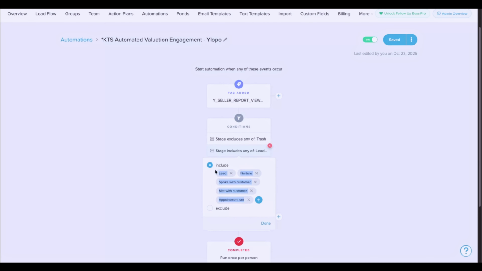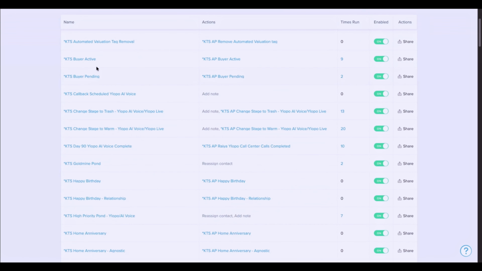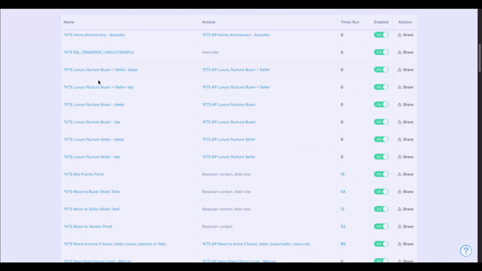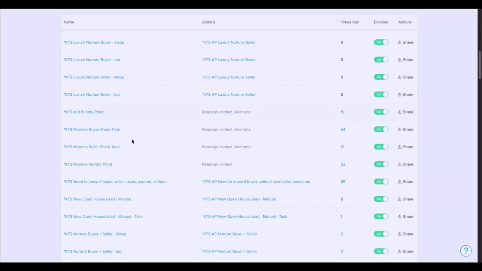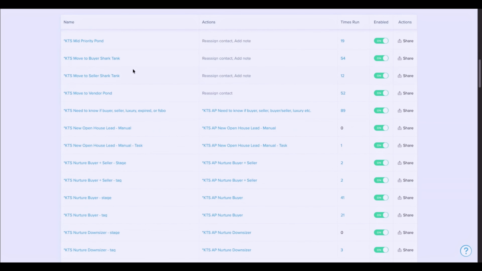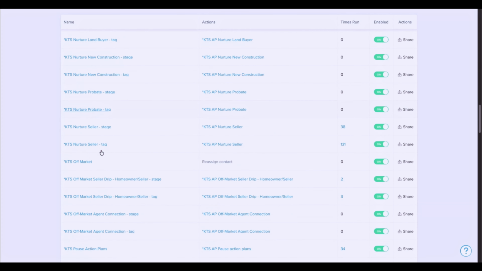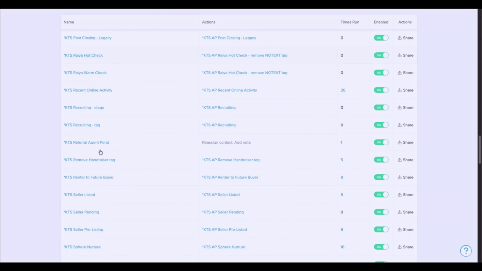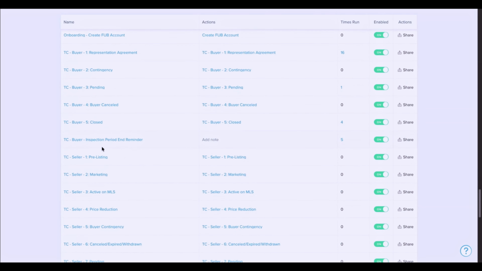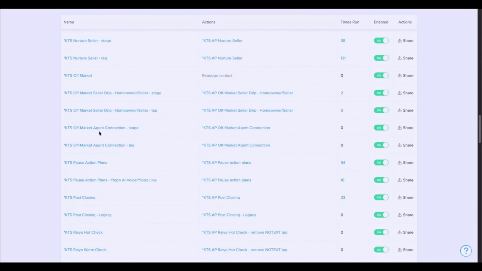You need to map out how to change this to include lead and remove the hot and cold and change it to this and select which ones you want to include. And then there are some that exclude. And then there are some that are triggers, such as these. There are some for pawns. There are some for other behavior-like automations. And look at this. This is not something you want to do manually. Okay, that's step one.